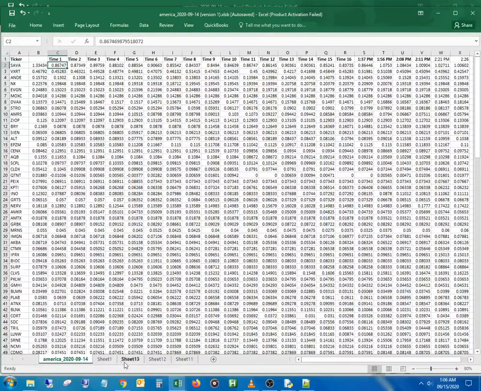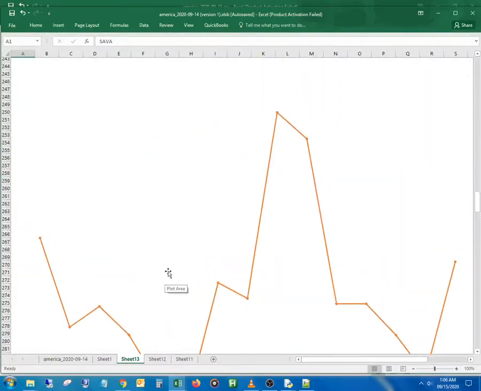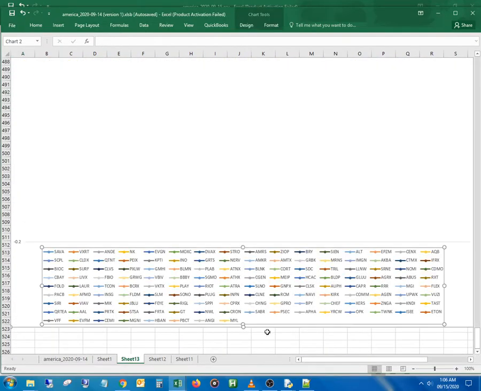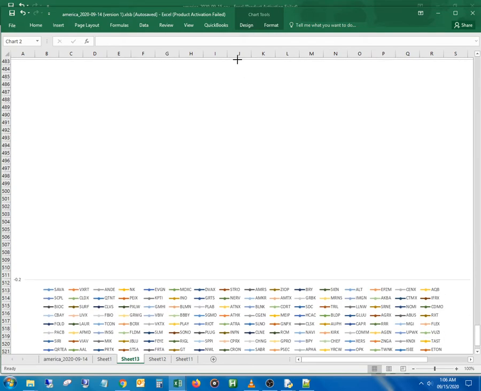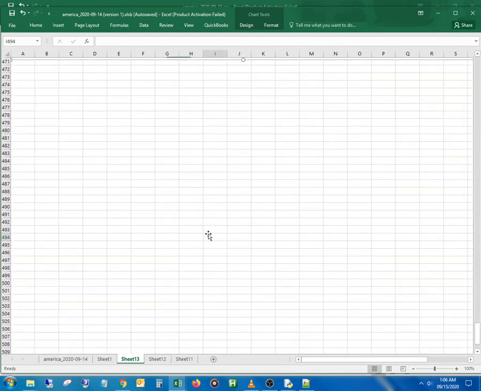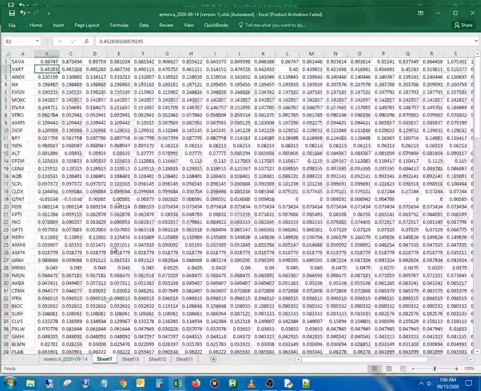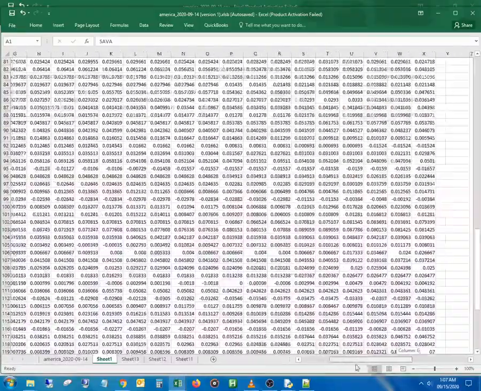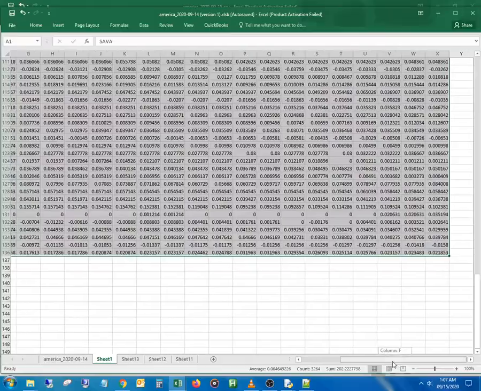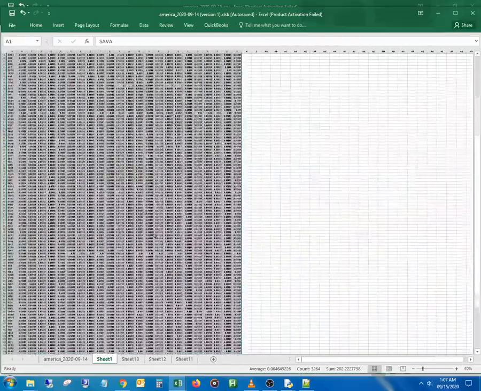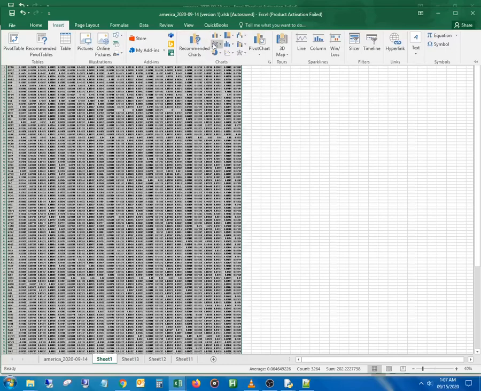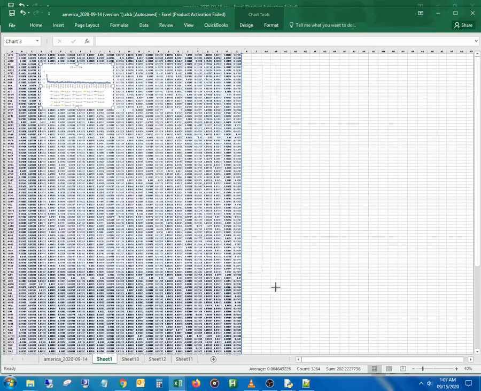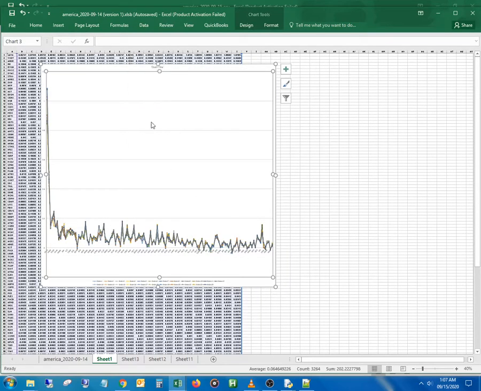So what I did was I took the data, I highlighted the data, I went to Insert in Excel, and then I went to insert line chart, graph, whatever, and then it comes up, and it looked kind of funky. So what I did was I right-clicked, I went to select data, and I made sure that I clicked switch row and column, and for some reason that cleaned up the data.